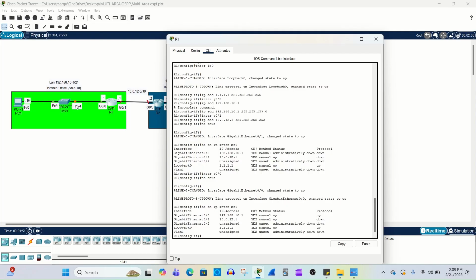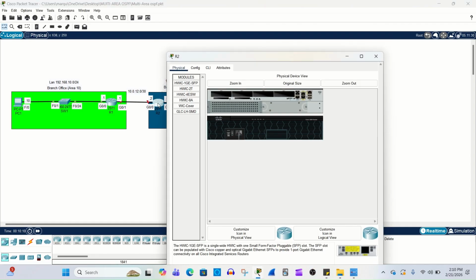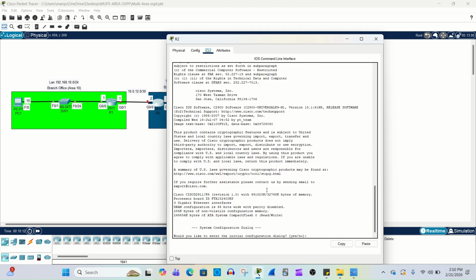So the switch, I didn't have to do shut or no shut, it's already up. And router 1 G00, when it's up, you put the status on up, the protocol will also be up when it's connected to the switch. You should also see up when you do no shut on the routers' interfaces on both sides.